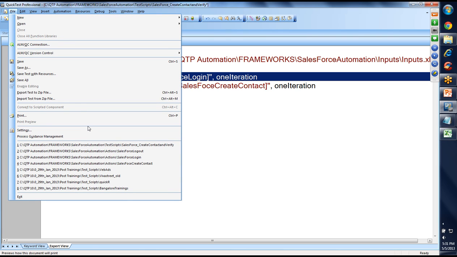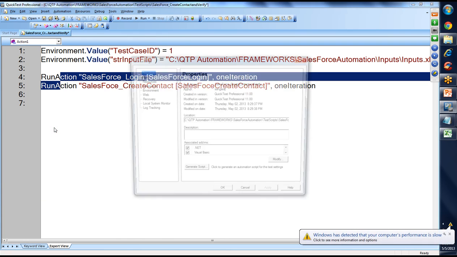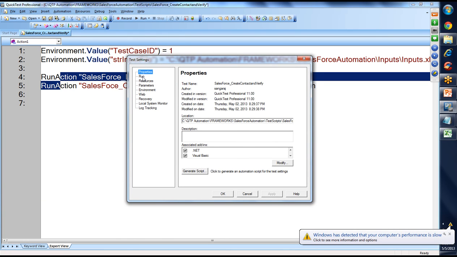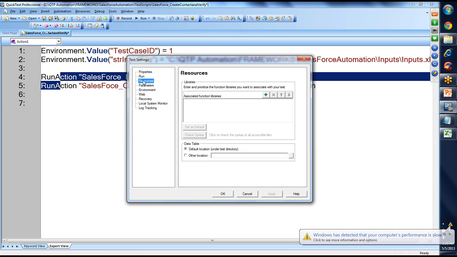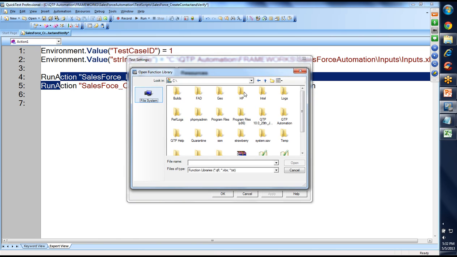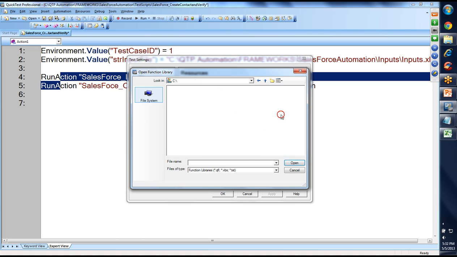To use those functions in your test script, you have to go to settings, resources, and under resources plus, associate that function library. Do you remember? Here is the framework automation function library, which you put under the function library folder.